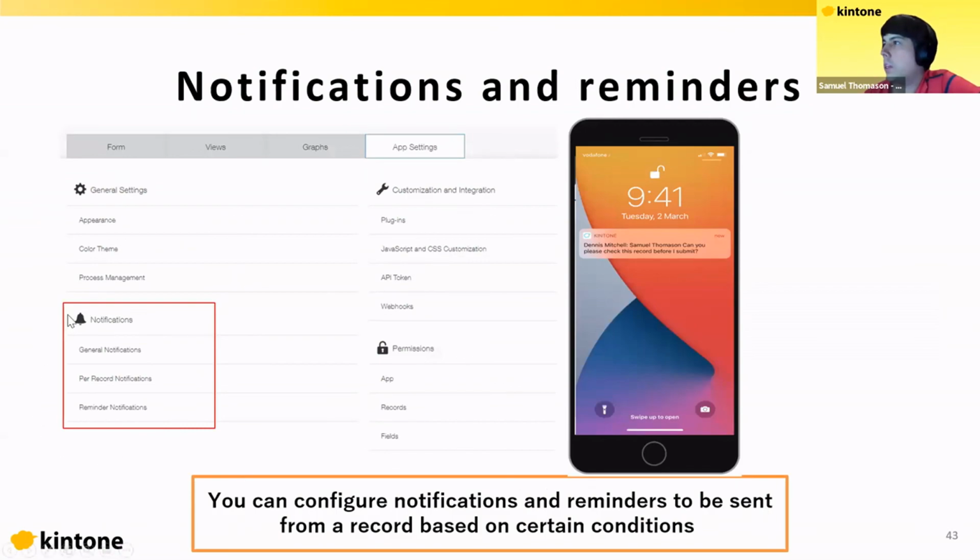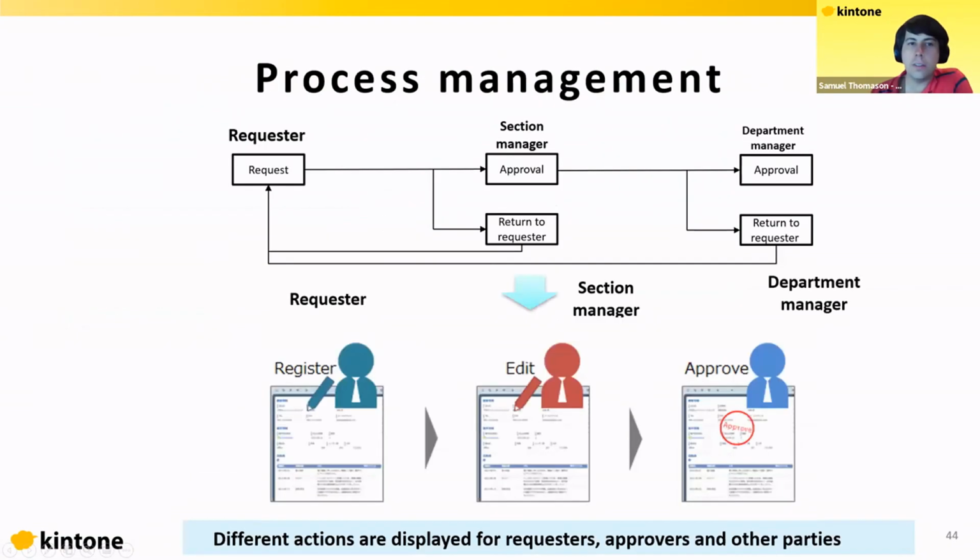Okay, notifications and reminders. In our settings page, we also have notifications options. The one I use the most is the reminder, especially if I have an app with a deadline. I can hook up the deadline date that the person writing the record inputs to an alarm to remind somebody. So let's say with your to-do app, you set up your deadline. You can have an alarm tell you a day in advance, 2 days in advance, or whatever you set it up for. And same with the records and the general notifications. You can set up the parameters by which it decides when to send notifications, which is another great feature.